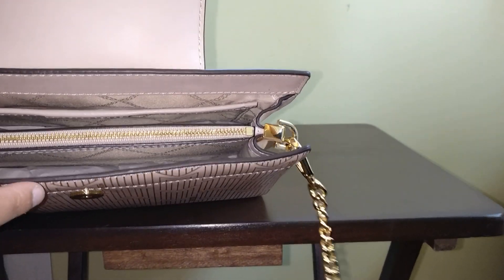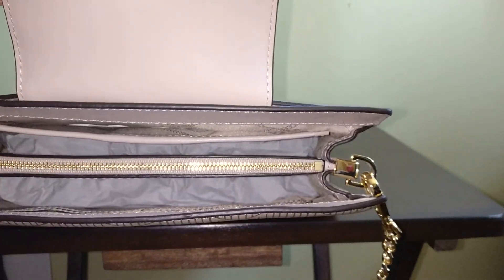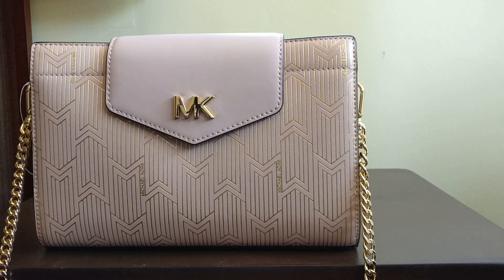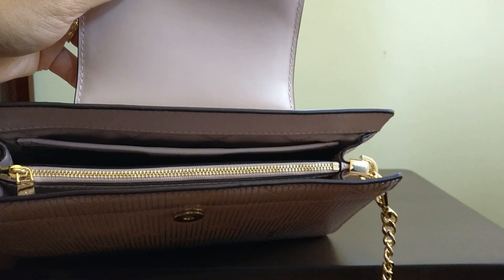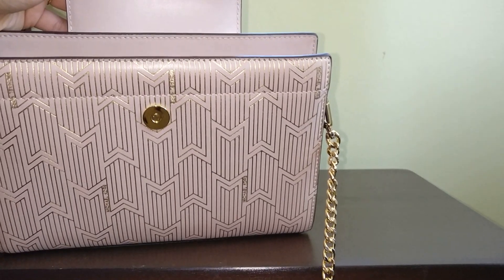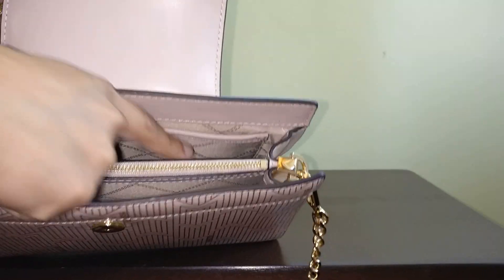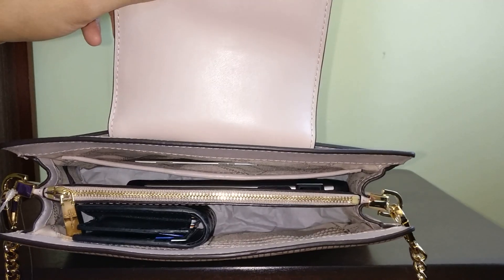So the interior is really functional. I think this kind of bag is a special occasion bag — so you'd use it with cards here, throw your phone in back, and it's a big bag so you'll certainly be able to fit any size smartphone. So I'm going to show you what fits. I'll slip my phone in there and you can see there's a ton of room — you have both height and width to spare, so a plus-size smartphone would be absolutely no problem. A phone also fits in the back slip pocket if you wanted it there. And a compact wallet would certainly fit even though it has card slots.